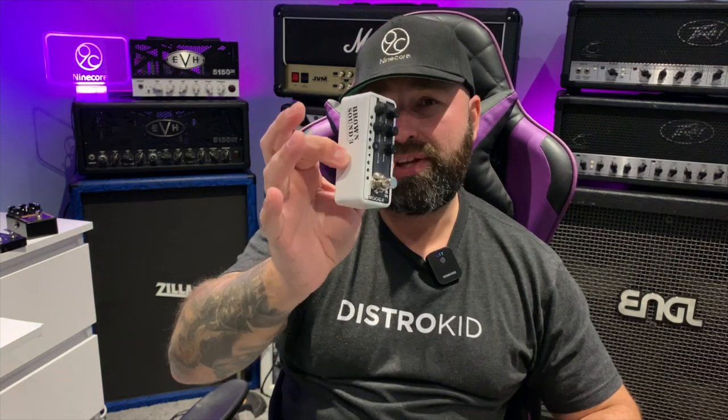It sounds very similar to those big EVH amps and it's in this little pedal for super cheap — I don't know how they've done it. There are other pedals like this that model big amps like the Peavies and dual rectifiers, so if your guitarist is a fan of those it's worth looking for a mini version of whatever amp they love. This pedal also has a cab sim, which means you can go from this little pedal straight into a PA system or desk without needing anything else. I used to take this when gigging as a backup — if anything went wrong with my rig I could still do the show. Any EVH fan will love this, and it's earned the number one spot because it's a pedal I will never get rid of.